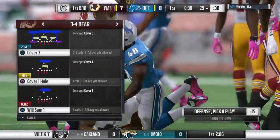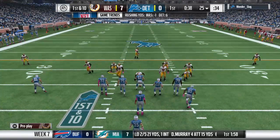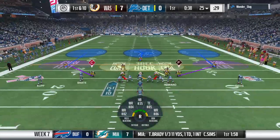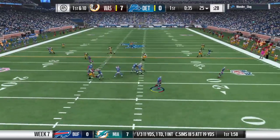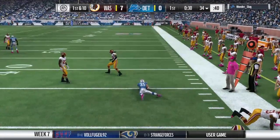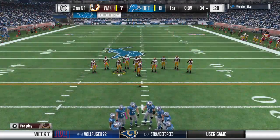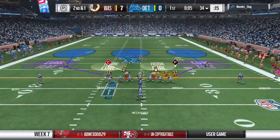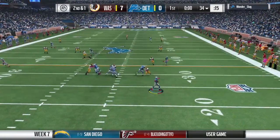Now the Lions offense, they get ready to head back out there. They'll come out in the pistol. Now following the interception, here's Newton. Flush to his right. Finding his safety valve here. That's complete. Give him 9 on the play, and it'll be second and about a yard to go for the first. I know most of the time when the ball's in the air, you're thinking wide receiver, tight end, but running backs, they can be a big part of any passing offense nowadays.